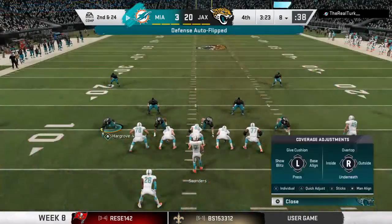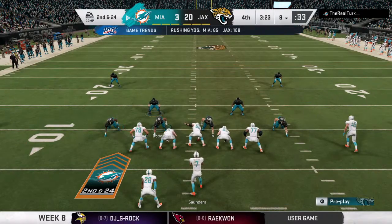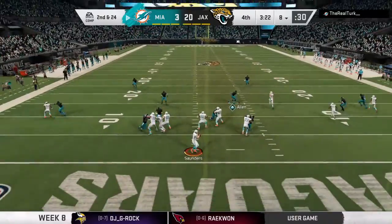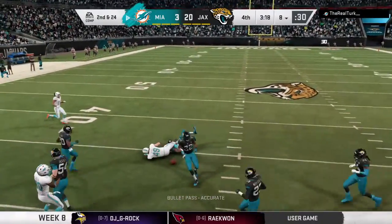Yeah, and I mean, like I said, they were moving the football. It's not like they went three and out, so I don't think it's a deal where the offense doesn't have confidence. No, I agree with you totally on that one. If anything, they may have gained more confidence. Okay, they stopped us once. That's all right. Let's keep moving it. Make them do it again.